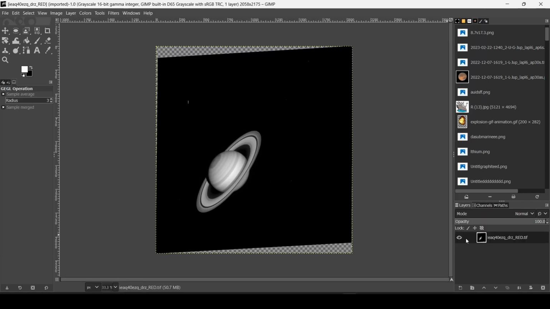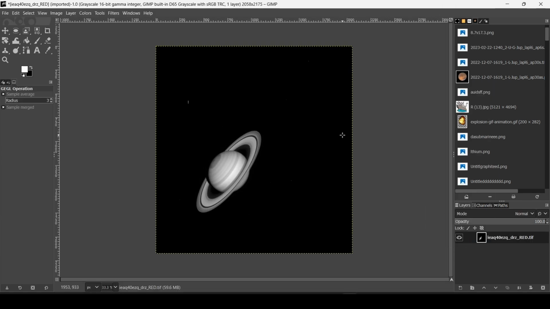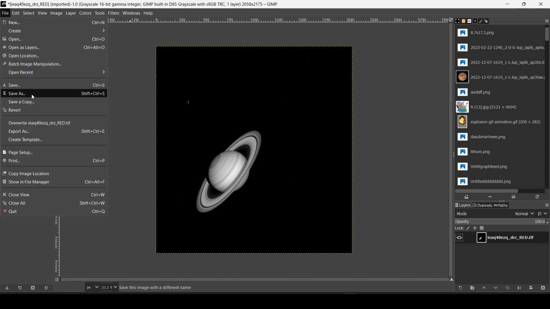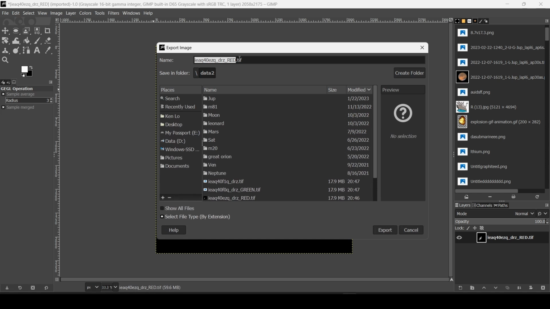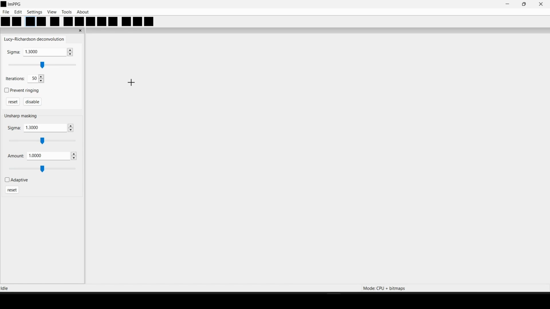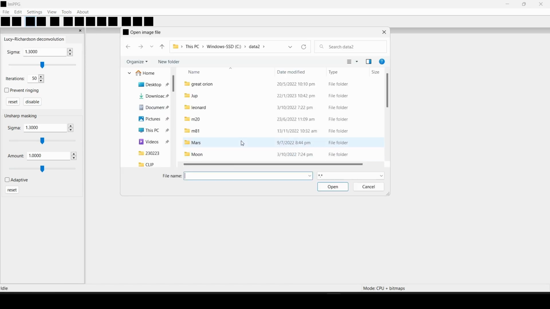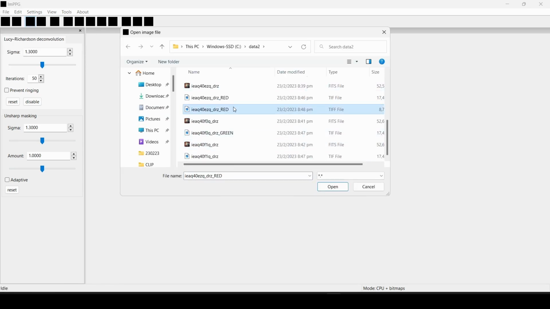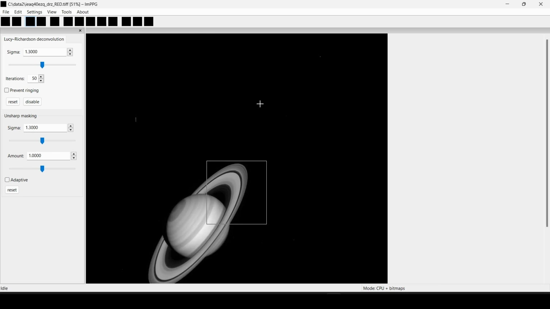WinJUPOS doesn't really recognize them. So I generally, if this occurs, I'll just put it into GIMP, flatten it, and save it as a TIFF with an extra F. And make sure to just turn off everything and export. And this generally gets the job done. So now if you open it here, now it opens, yeah.